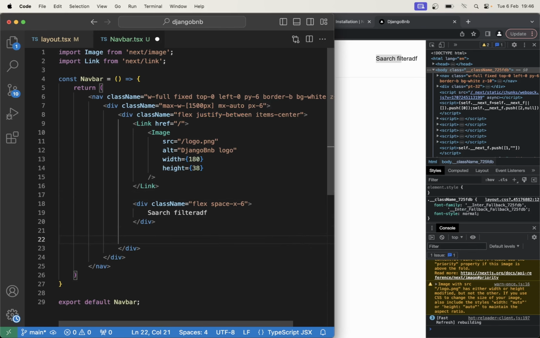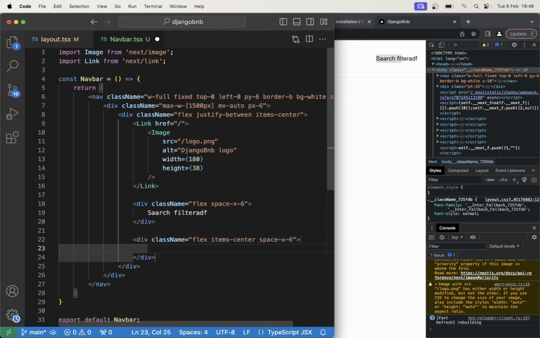But when I create one more where this user menu will be, div className flex items-center and space-x-6, because we want to have here the add property button and also the user navigation bar.